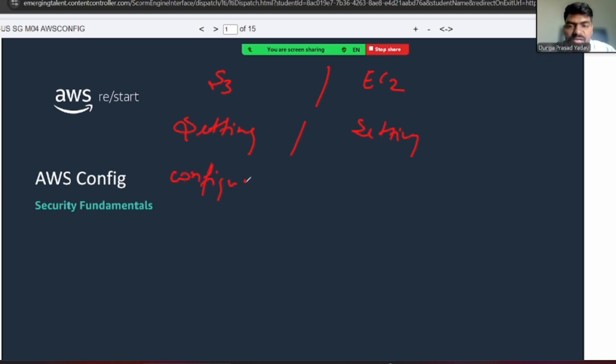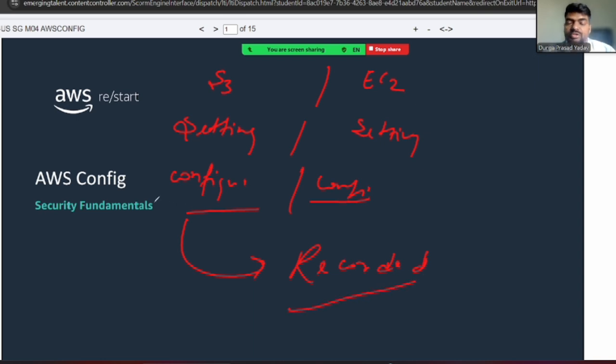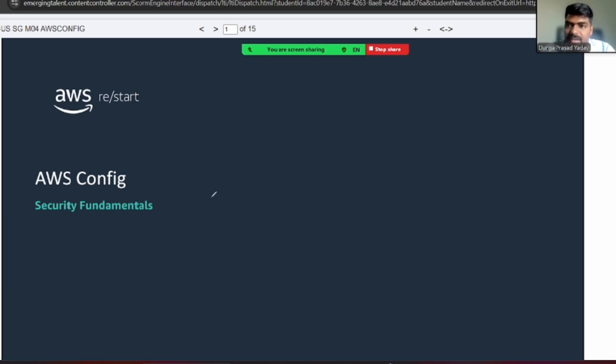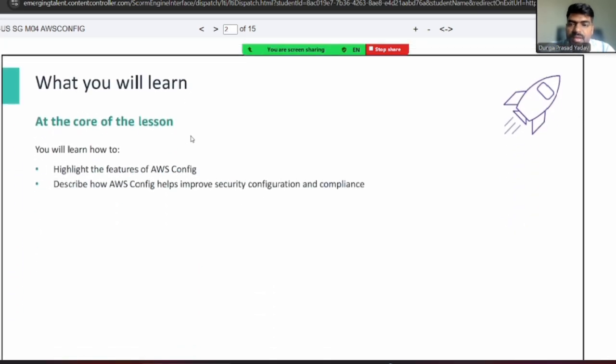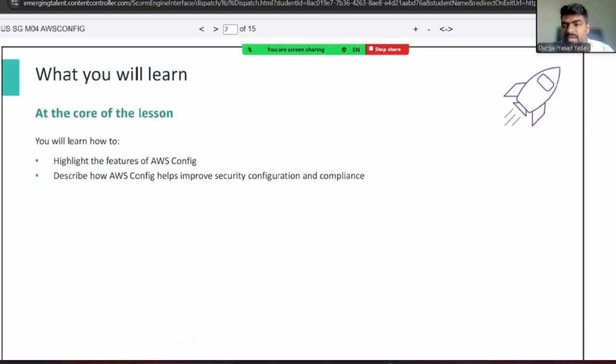Whenever any configuration gets changed with respect to any service, that change will be recorded, so that in future if you need to see what you modified last time, you will easily be able to see it in Config. Clear? Yes or no guys?